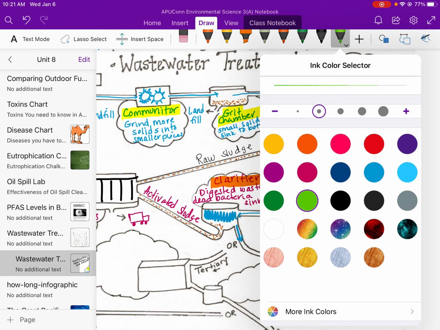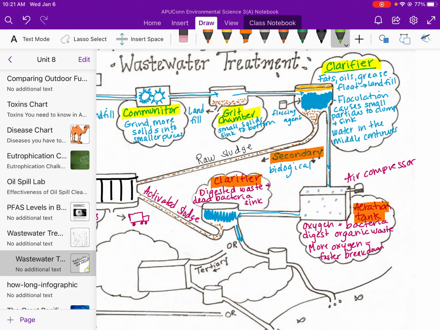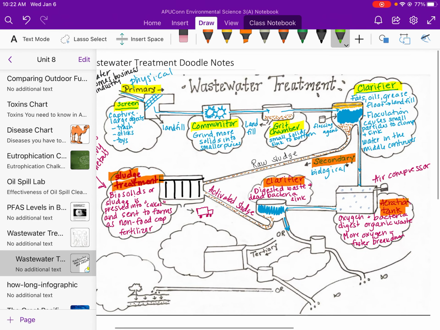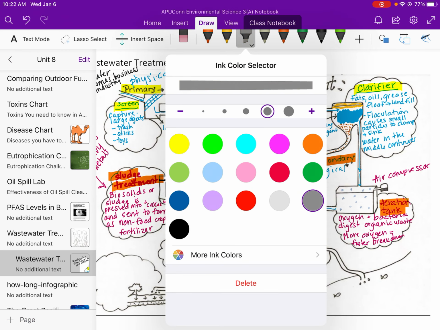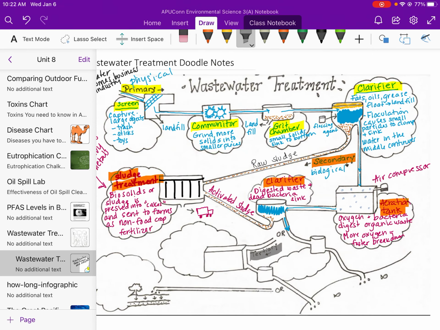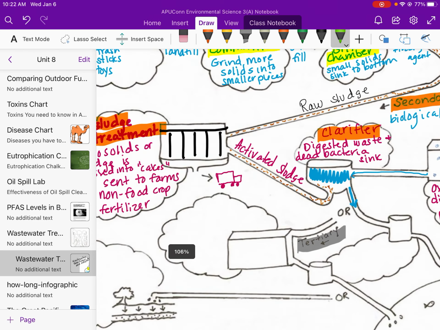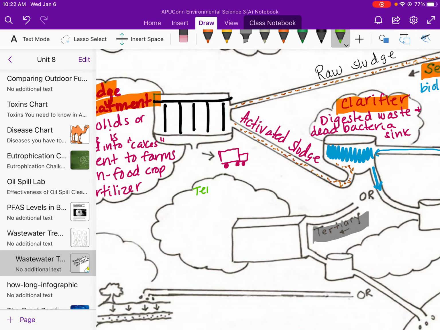So let's choose a new color. Let's go for green. Okay, so now we're going to enter into the steps of tertiary treatment. So we can just highlight this in gray. So we've got tertiary, the third level of treatment. In the tertiary treatment over here, we get a variety of options. This depends on what exactly is in your wastewater, so it's based on the need of the community.